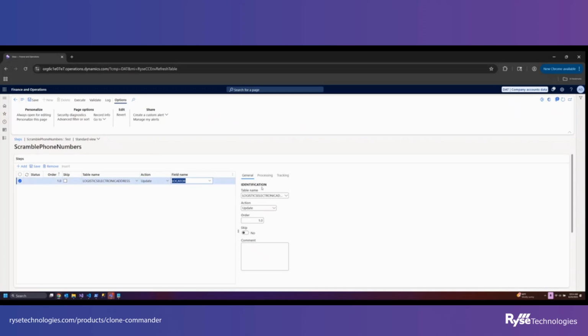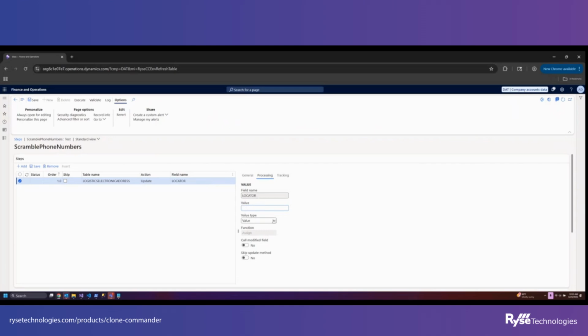But I'll get into that in a sec. So I can then save that step. You can go into the processing section, and this is really where you can do a lot of different things. This is where the action happens. In this case, I want to scramble the phone numbers, but I could just set all the phone numbers to be 99999, and then when the database is restored, that developer who could potentially be at a third party or offshore won't have access to your customers' phone numbers.